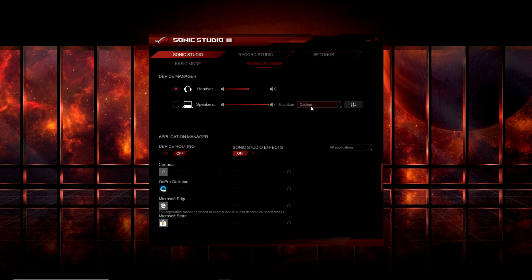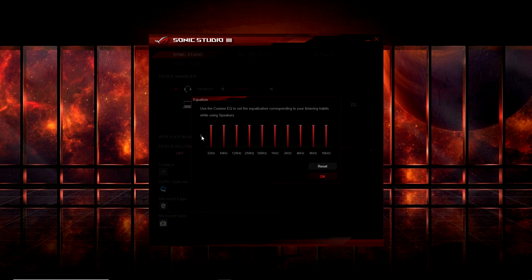Make sure that you are in Custom. If it's not, it's probably going to be in None or Lively, but go ahead and click Custom. That way you can open up the equalizer. When you open up the equalizer, everything's going to be set to zero. And if you bring these tabs all the way up, you're going to have three times the sound coming out of your laptop speakers than you had before. If you're thinking that it's going to blow out a speaker, then you can lower these to your preferred level. But I have these all the way up, and I promise you, it's loud and it's clear.